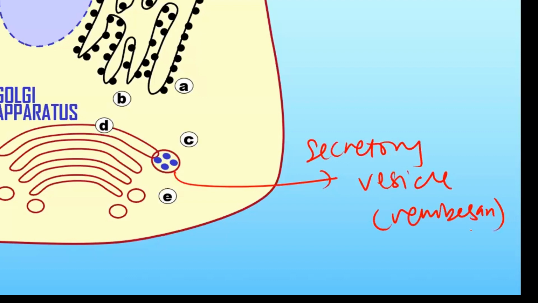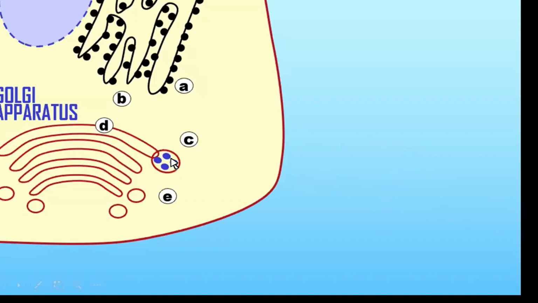Now, for protein, you cannot say transport anymore because transport is only here. From here to here, transport. Angkut ke jasad Golgi. From the Golgi apparatus, the secretory vesicle will carry the enzymes to the plasma membrane. Here, sorry to say, you have to use an F word. Guys, don't worry, I help you a bit. You must use a four-letter F word. I still help you a bit more: F U.